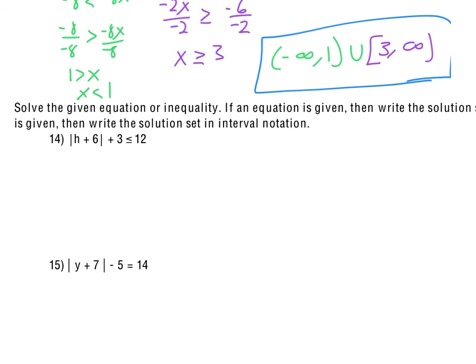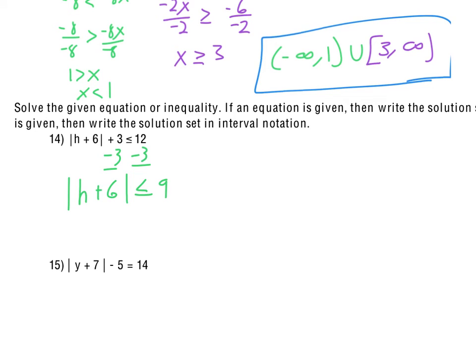All right, here we have our absolute value inequality. The directions are a little bit long because they're written for an equation or an inequality. Notice that if it's an inequality like 14, then I want us to write the solution set in interval notation. They are not asking us to graph it, although I might anyway, just because that's easier to go to the interval notation. We very first need to isolate that absolute value before we can do our absolute value process.